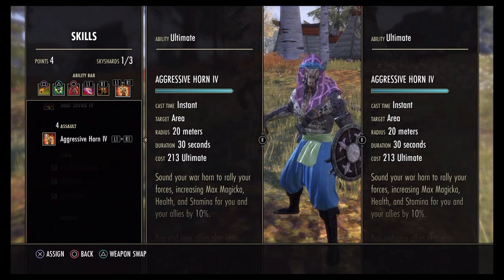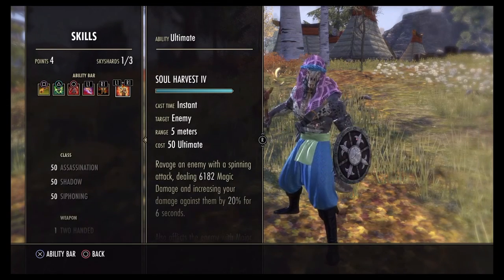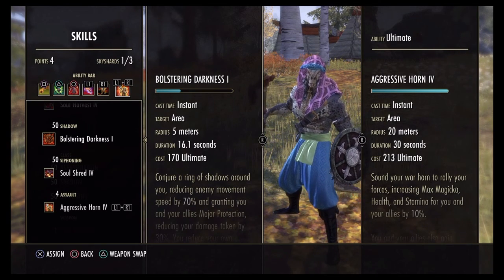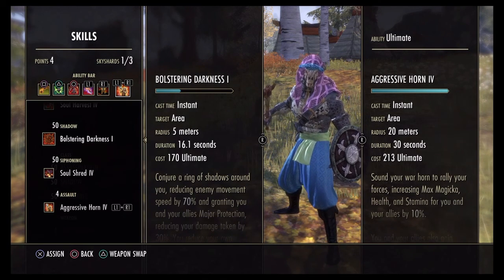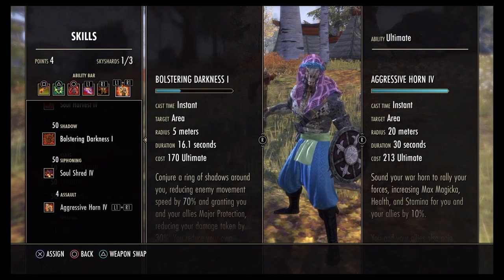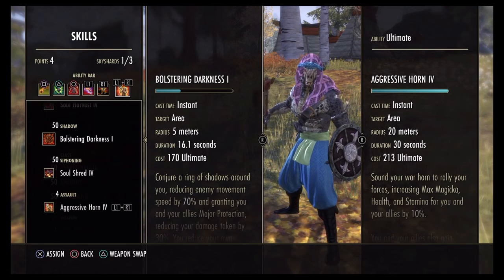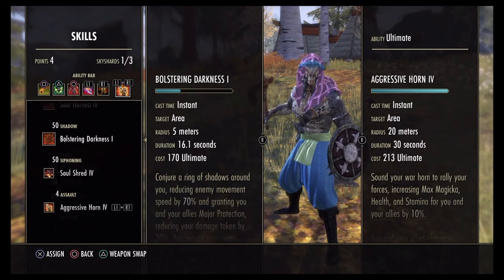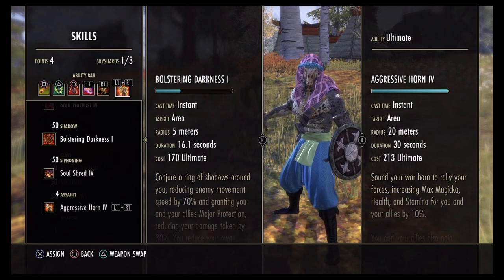If you notice, the ultimate is 213 with Aggressive Warhorn, and 170 with Bolstering Darkness. With this regeneration build, you can get about 30-second warhorns on a good pull if your Bloodspawn's procing, and you're getting the RNG of that. Bolstering Darkness, almost 100% uptime. It's not very often I have recast it while it was up, but most of the time about 20 to 25 seconds. 25 seconds is more realistic. Warhorn more like about 35, 40 most of the time.